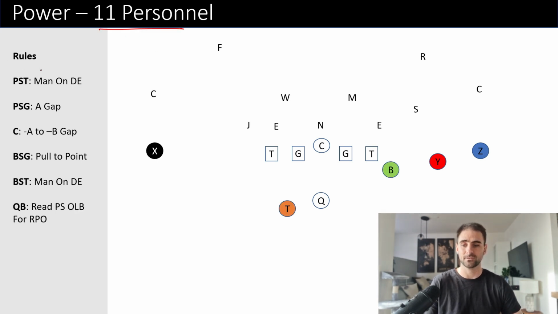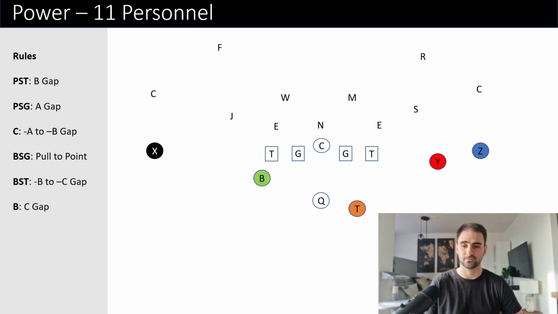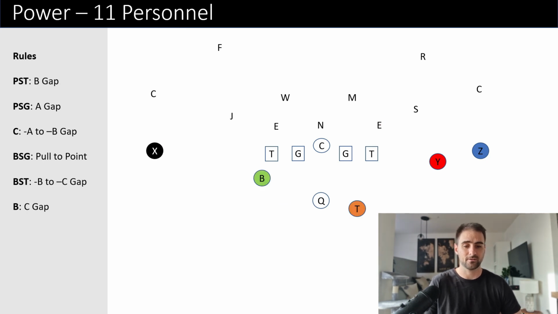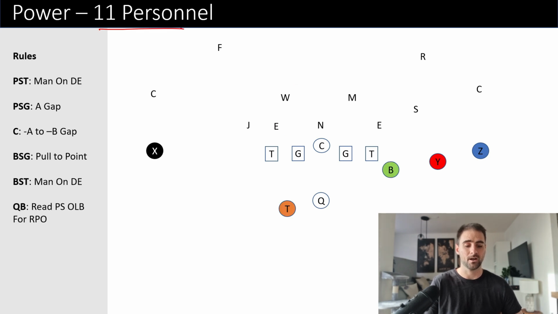Now, let's take a look at this again. Notice I changed the rules, right? See the rules here on the left? Boom, things are changing, okay? Why are things changing? Well, now we're going to run to a 5-tech, rather than in this case, where we ran to a 4-tech, right? Here to the left, we got a 4I. Now we're running to a 5-tech, okay?